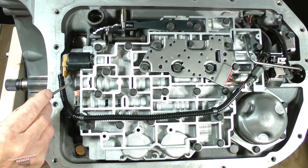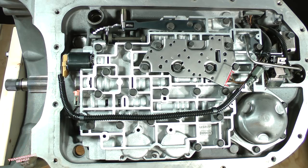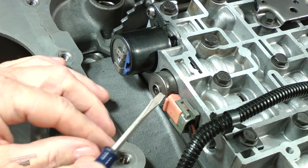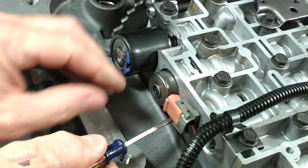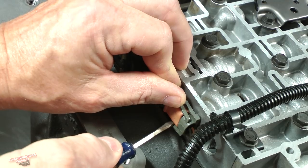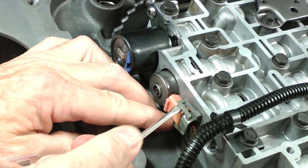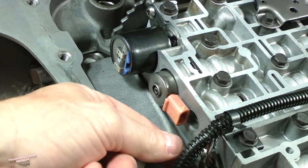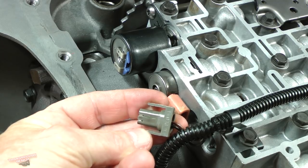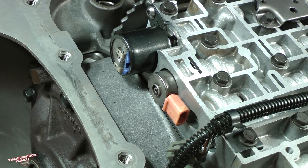Use the screwdriver again to remove the connector from the TCC PWM solenoid. Carefully pry out the plastic tabs in order to release it. They may be brittle from heat and age, so only pry just enough to clear the barb to avoid breaking it. If the tabs break off, you may want to replace the harness assembly, and we'll discuss this later.